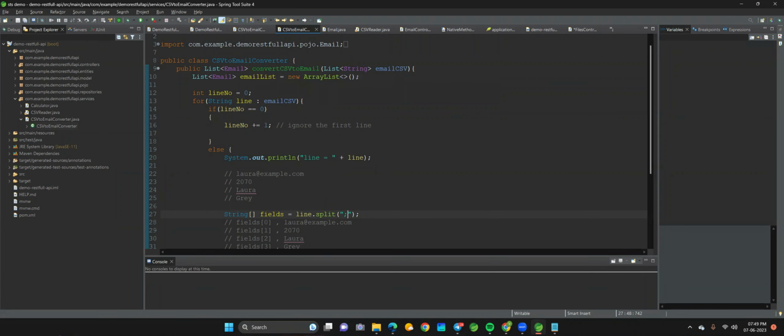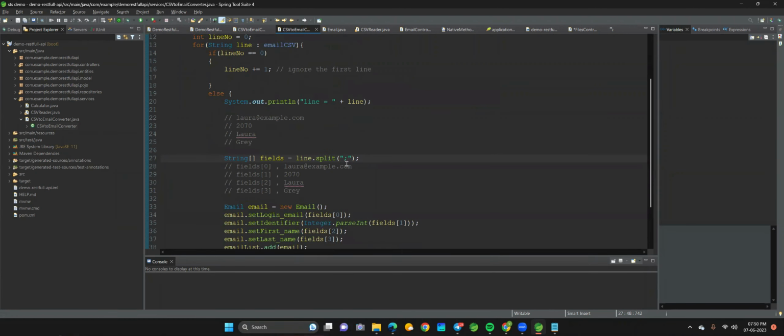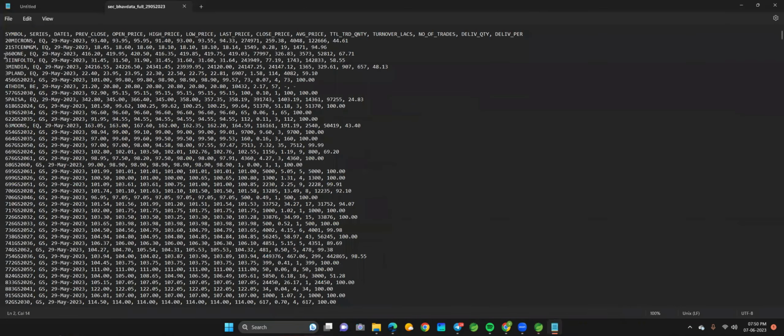See, this is email, but in case of Bhav Copy, we'll convert it into a Bhav Copy pojo. So instead of semicolon, I have to use comma here. So it will split this line. If you consider this one line, it will split based on the comma. So it will return a string array.